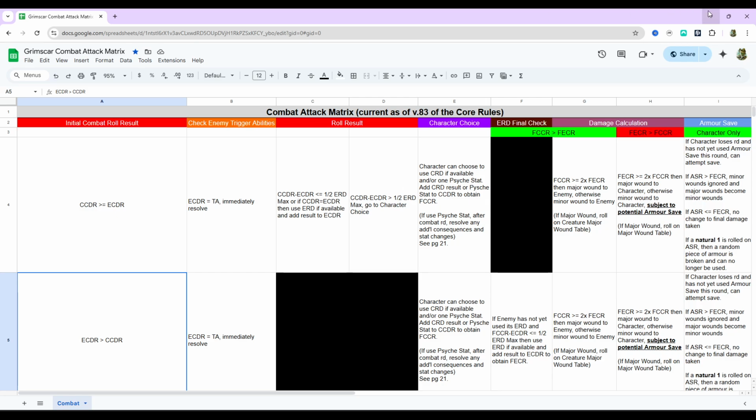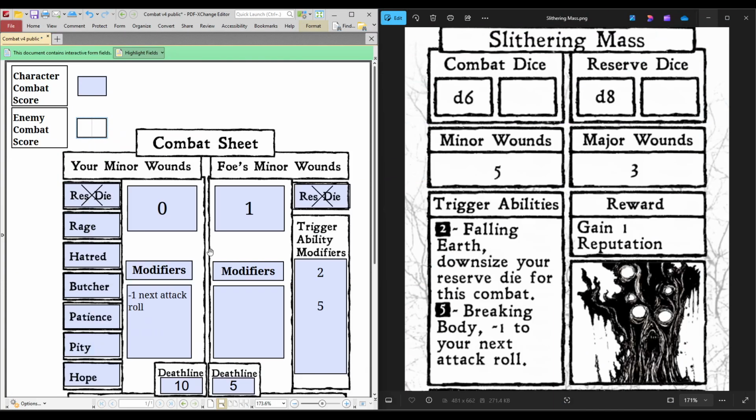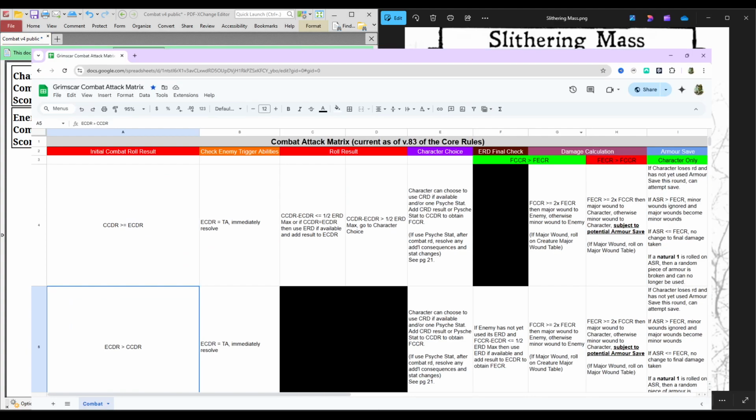So now we're going to go down to this second row here. In the beginning of the roll, let's say that my score is, I don't know, a 5, or no, let's say mine's a 3, and his is a 4. Okay, so right now he is ahead of me, right? So he's ahead of me.